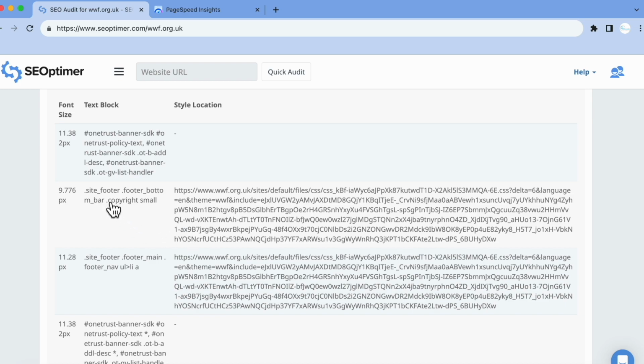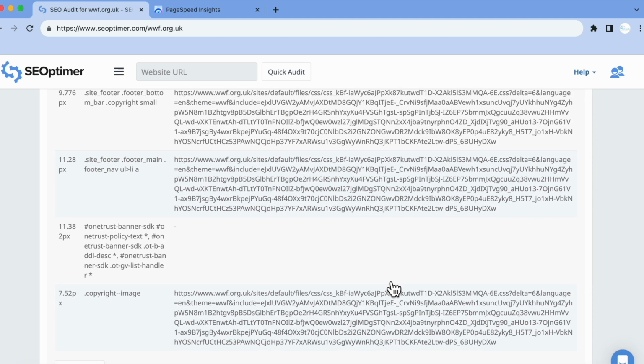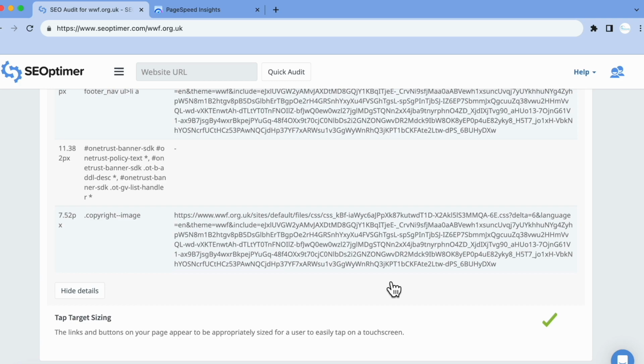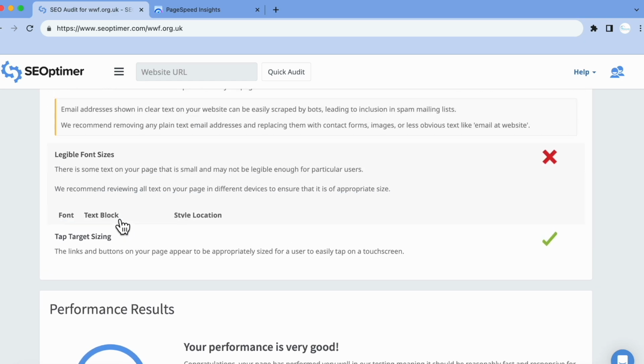But just look at some of the images. So this one is on this site footer, and it's about the copyright. They're saying that the copyright text is probably too small. In this case, just go and have a look at what they're referring to and see if it makes a difference to change it. I don't think, personally, because it is elements in the footer, and it's thinking about a trust banner, like whether you've got the trust icon, those kind of things, and copyright image. I'm not sure how much value it will be to change these from a user perspective. So I'm not sure I would change this, but have a look. And when there are images that are not just the footer or copyright, then it's maybe worth changing. But in this instance, I potentially wouldn't.